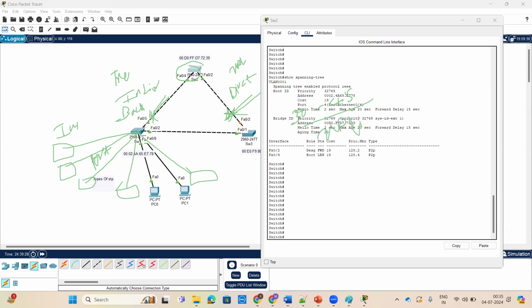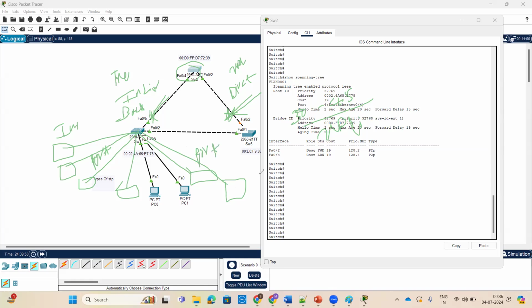And when any end user joins the LAN topology at an end host, we call it an insignificant topology change. So here we'll use port fast.